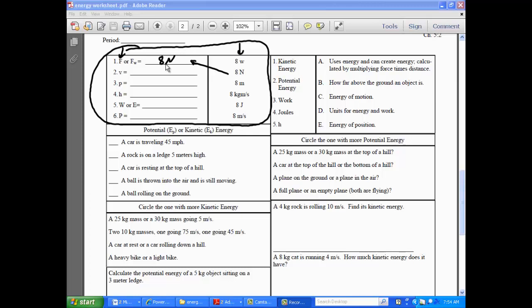8 newtons. Let's look at velocity. What's the measure for velocity? Meters per second. There it is, right here. So it's going to be 8 meters per second. How about for small p? I had a lot of questions about what's the difference between the small p and the big p. We just got done working, guys, on our last unit of small p. Remember, small p equals mv.